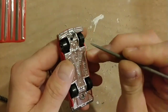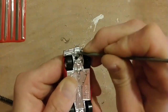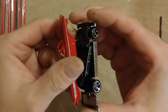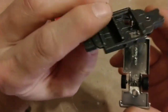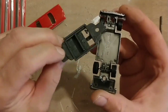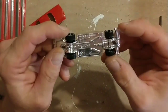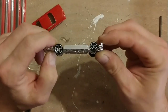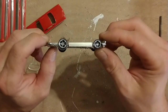I have this pointy little file from the set of files, and sometimes you can work it around the edge there and get the little ring to snap off after you've drilled it, and it'll come loose. Oh, we had a nice gray interior, which we might be scrapping for some NASCAR seats if I can find another set. I think we're going to take this front axle off. I don't like how low the front end sets, so we're going to raise the height of the front end, possibly the back end as well, just a little bit.